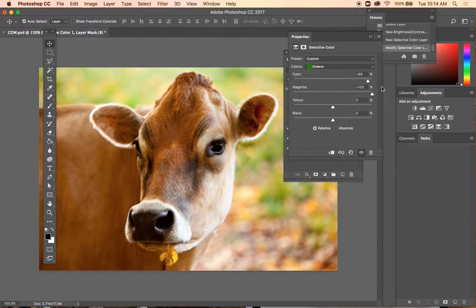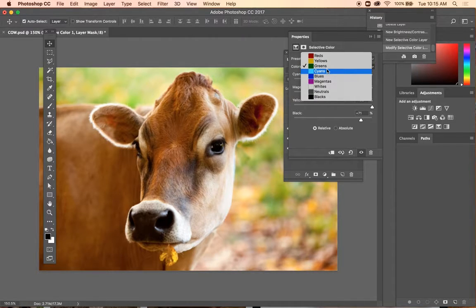Magenta would add a warmer red, and pulling it away would add more green. You can see more green is popping up. It's just adding these colors and mixing them together. This will add more yellow, and pulling it in the other direction will add more blue to your green. Obviously black would add more black and darken it, and this would make it lighter. You can see it's really just adjusting those colors that are green, and you can do that to any of the colors that you see in your picture.